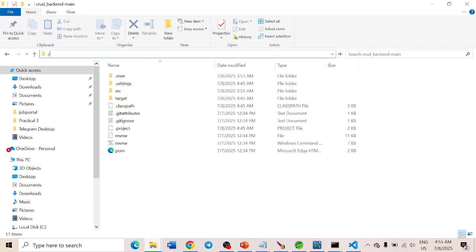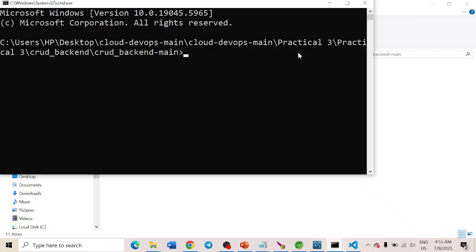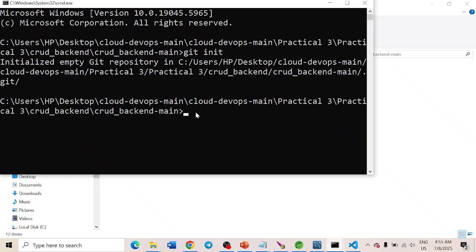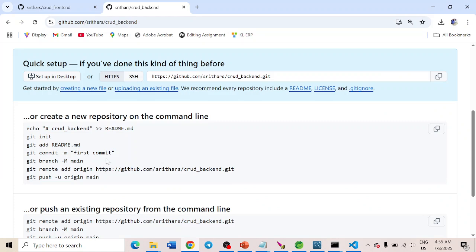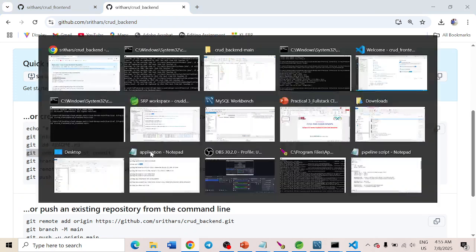Just click the address bar, again type cmd, and the first command is git init. For this, git should already be installed, then only you will get it, otherwise no. Followed by git add dot, which means all the files go into the staging environment. Okay, now it is completed. Now git commit -m.